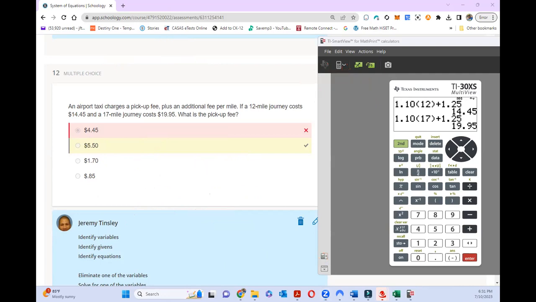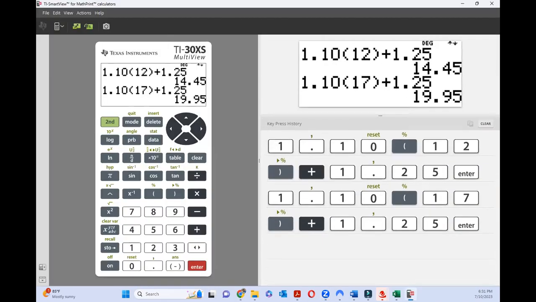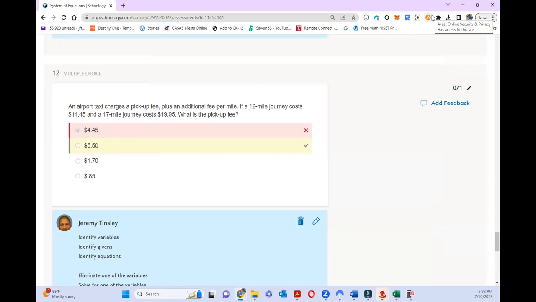So again, identifying your givens is what's important. And as you go through these problems, that's the practice you need to be working on. Because what happens is people put blocks up.